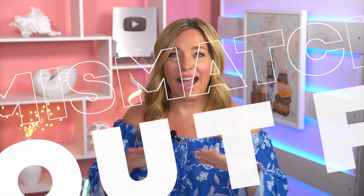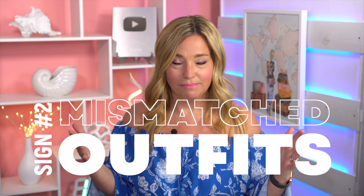Number two: when you prepared for your cruise, you did not pack in outfits. That means you might have grabbed five t-shirts, five pairs of shorts, and a few dresses, but you didn't lay everything out to see if it all matches. Do the shirts match the shorts? Do you have pants that match sweaters and sweatshirts, or is it just kind of a free-for-all and you'll see how it goes once you get on the cruise ship?